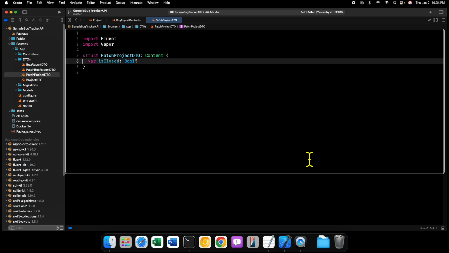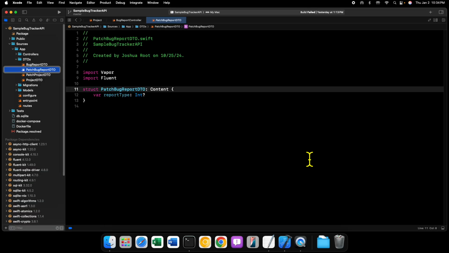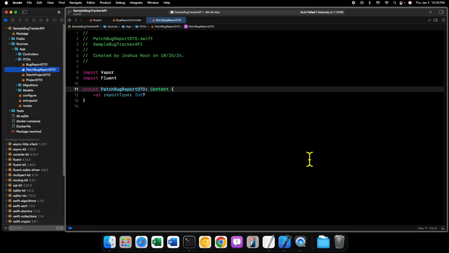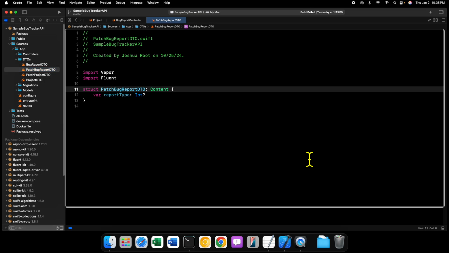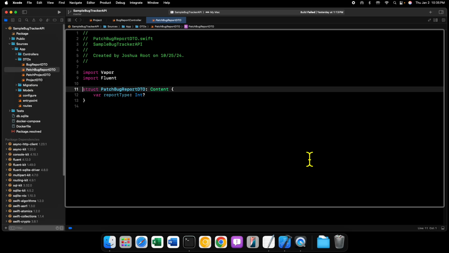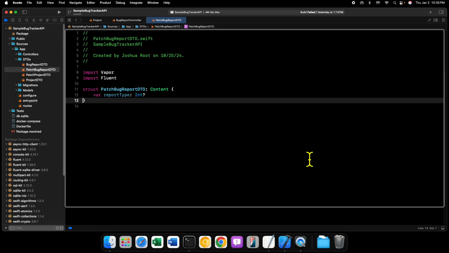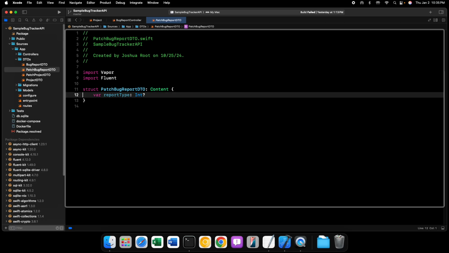Now, what does the patch bug report model look like? Because we also have that. So patch bug report DTO. This will expect a report type, and that's it.